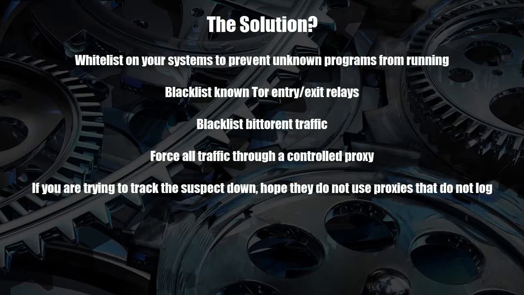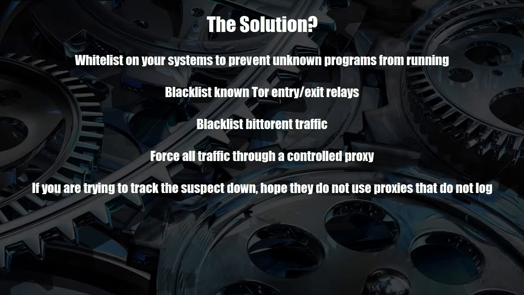Now that we've just covered only one of the ways that some people will actually be able to download intellectual property without being traced down to the original IP address, what are some of the solutions to prevent this or stop it? Well, unfortunately, there's no 100%. There's never 100%. But some of the solutions from the inside out would be to whitelist all the applications that are running on your systems to prevent unknown applications from running.